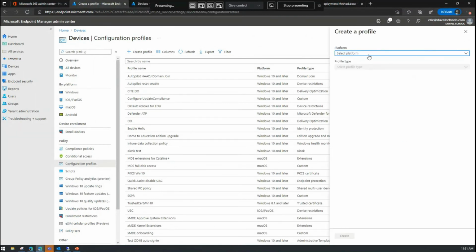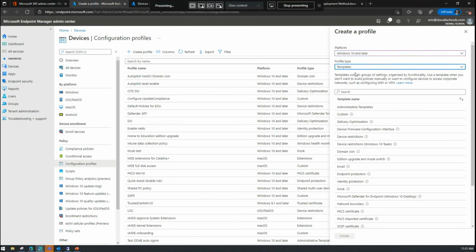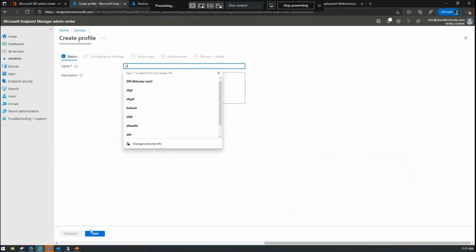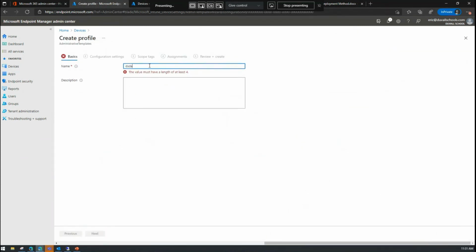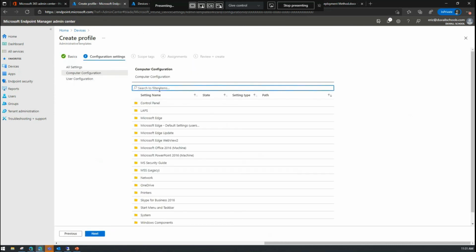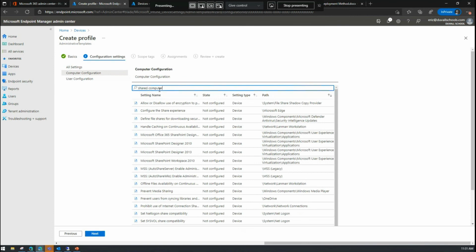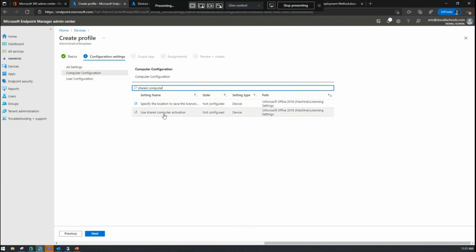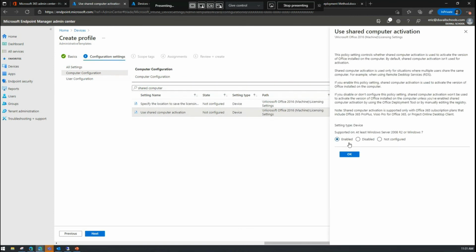So create profile, Windows 10, templates, administrative templates, and it's one of the ones in Office. Shared computer, right here: Use shared computer activation. You can deploy this out, click enable, and boom, it'll flip it. Easy cheesy.